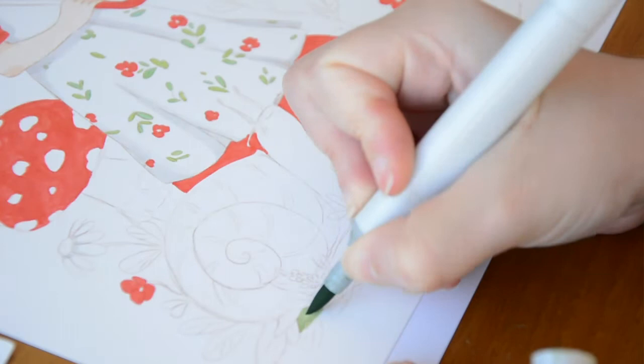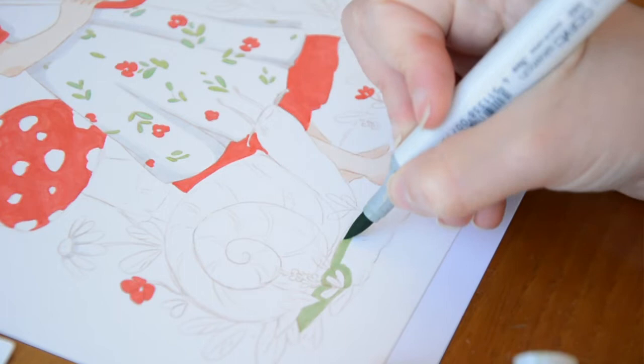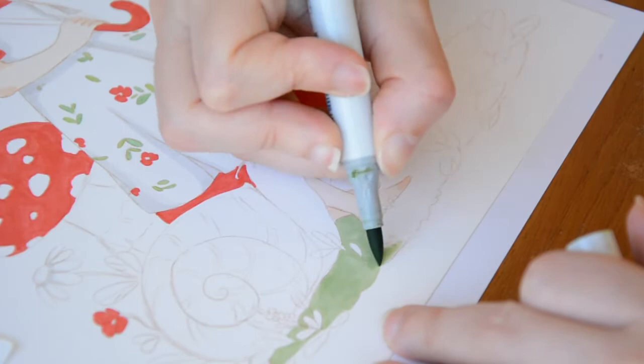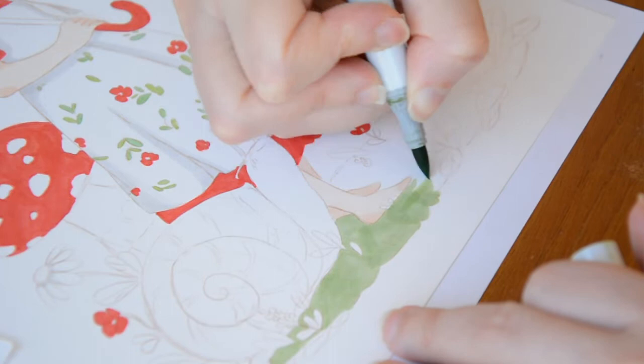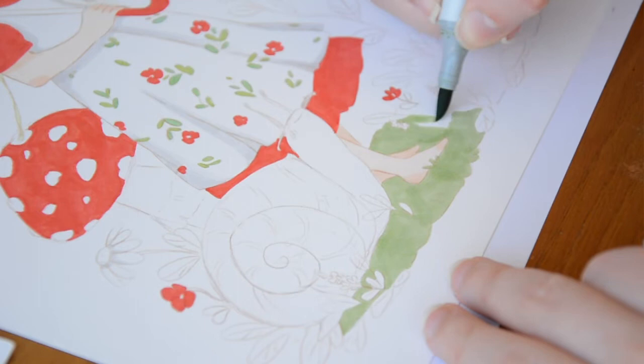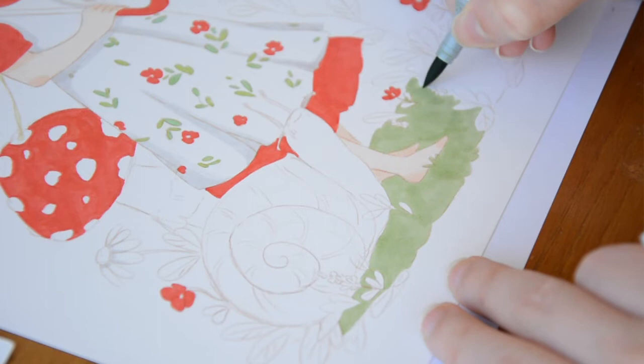For the grass, I painted a base layer with G82. And the brush nib makes it so convenient when you want to change the thickness without having to switch to the white nib all the time. And when you're painting a large area, just go over it a few times and it will look more even. It will also get darker, so you might want to use a lighter shade of that color if that's something that really matters in your case.